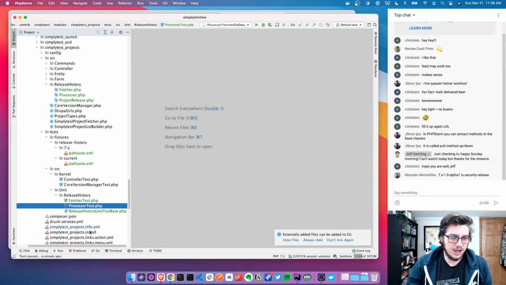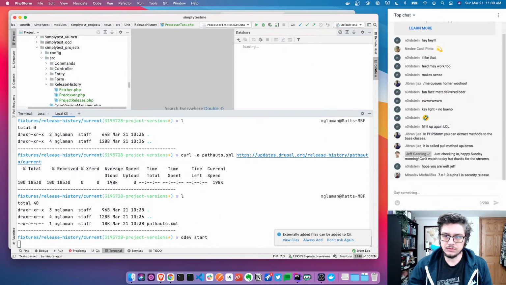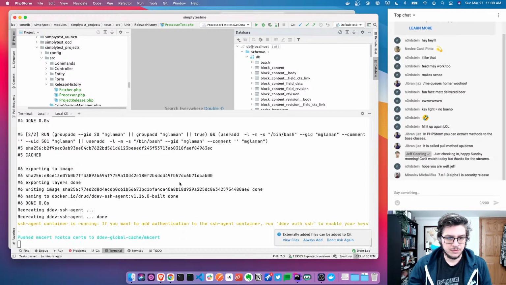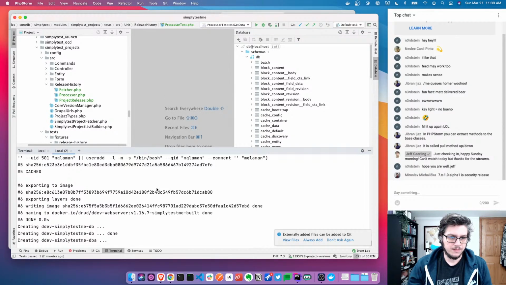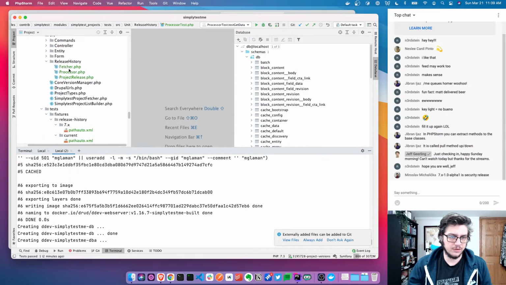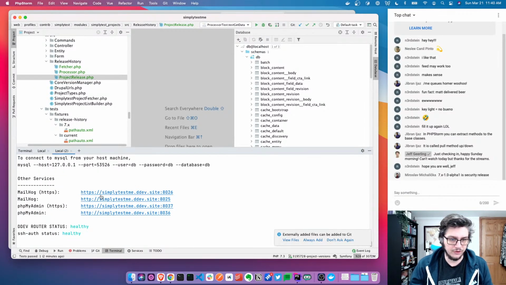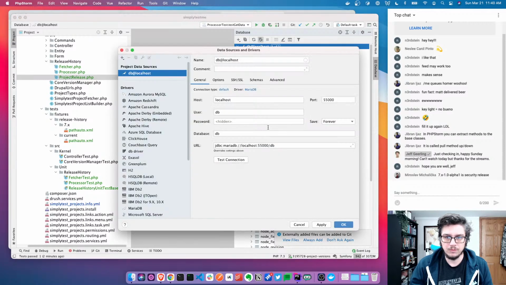So we currently have, let me start ddev. And then I'll open the database up to try to explain it a little bit better. So the good news is that we now have a way of downloading the data, turning it into a project release, and knowing if it's compatible with core or not. Now we just need to decide how we want to store that. And so far, this is a lot more elegant than I had set up previously. So we at least have some wins here.